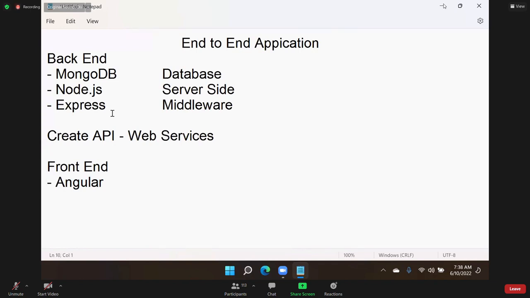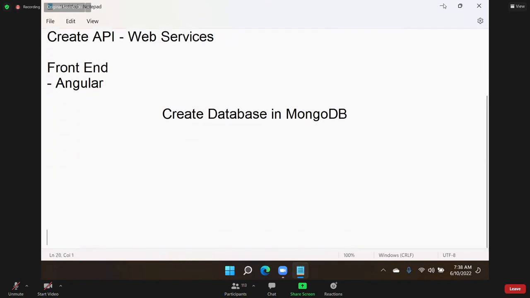First, what you have to do is create a database in MongoDB. For that, first download and install MongoDB on your PC.